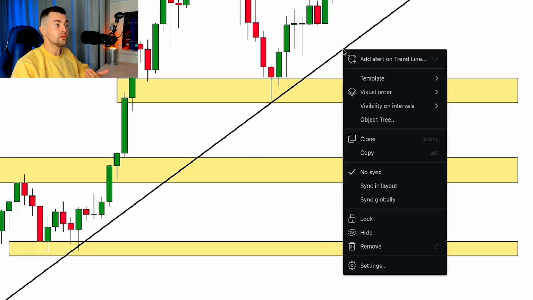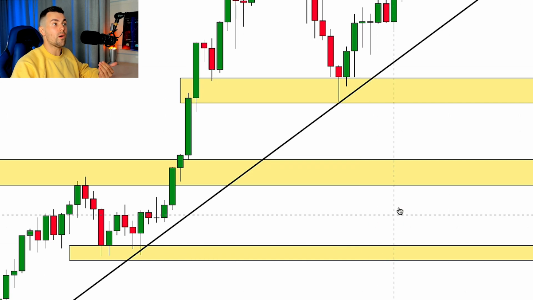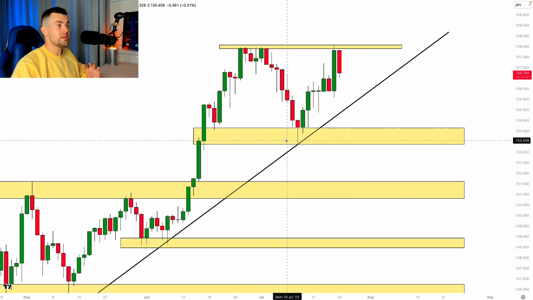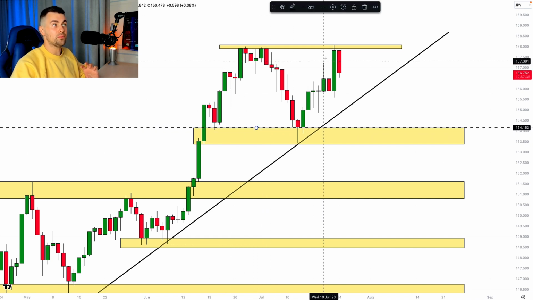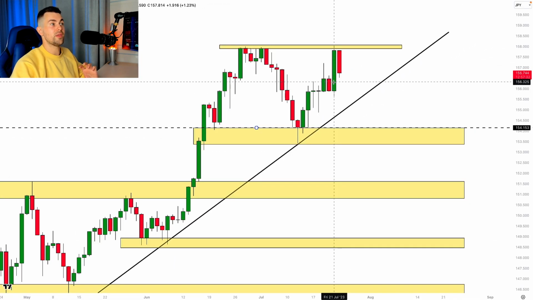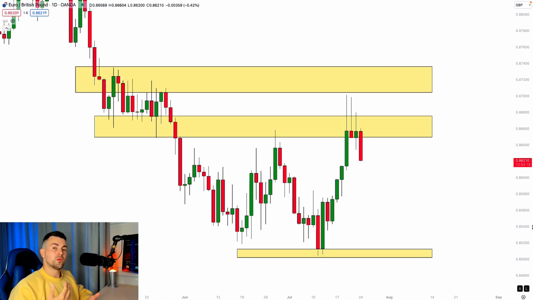So on the trend line, you can set the alert and you will be notified once the market tests that trend line. And on that yellow area, you can draw the horizontal line on its upper boundary and you can set the alert on that so that once the price tests that, you will get the notification. Also, traders, do not forget to check your key levels at least once a week, because occasionally the market violates the key levels or starts respecting the new ones.